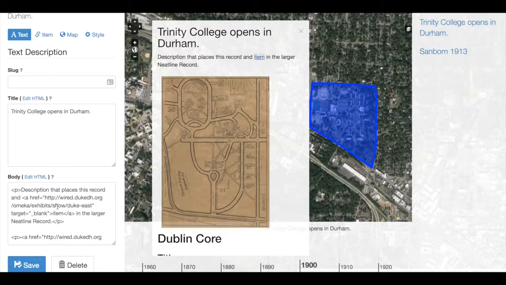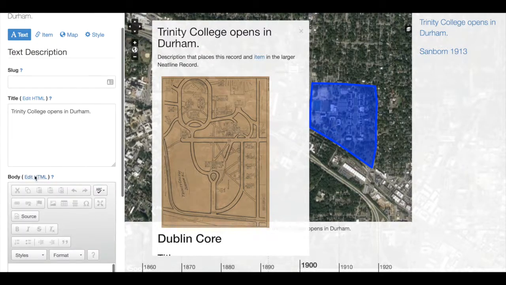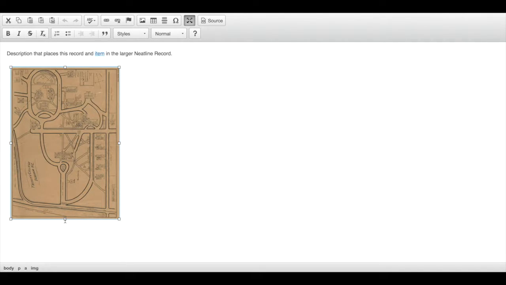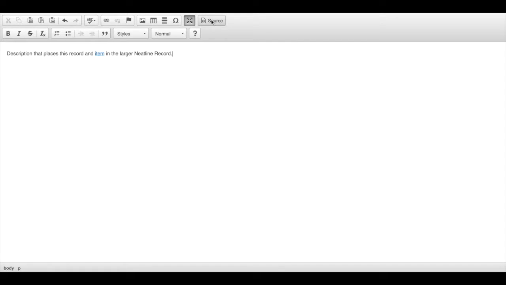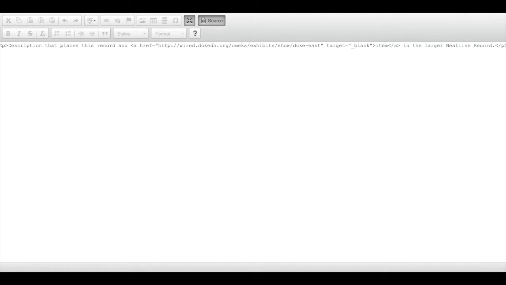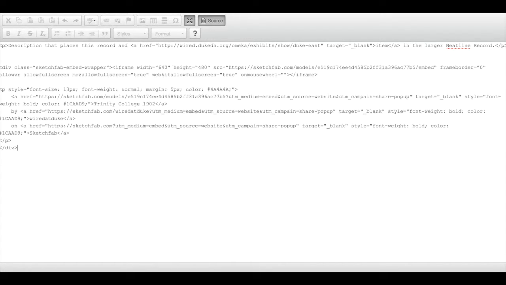And returning to edit HTML, I could paste this in here, but I'm also wanting to remove my image, so I'm going to select the image here and delete. And this time I do need to go into this source editor, and on a new line, paste in my code. And this time I need to control the width again, but I want to do it using a percentage. So within this whole area of code, locate width and change what will be a pixel value to a percent. So 100% within quotations. And you may need to do this in multiple places.